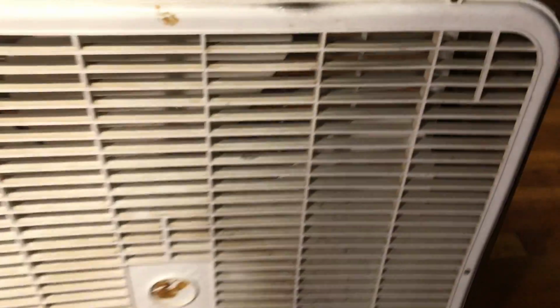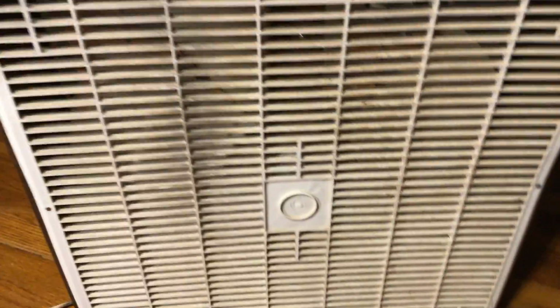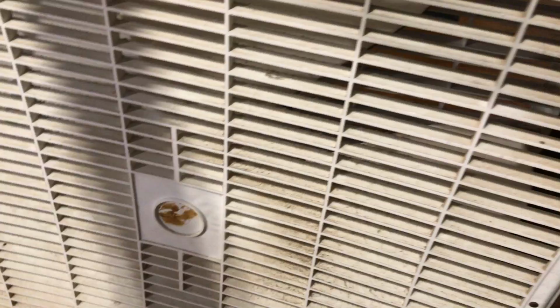I don't know what this stuff is on the front, but I tried to get as much of it off as I could. Didn't really do much though, but I'm just trying not to mess up. The grills are in very good shape, something I'm very surprised by, especially for its age. A lot of times you find some of the grills broken. This one, I really don't think I saw a single one broken at all, so that's definitely a plus. The only thing I noticed is the top parts right here are cracked, but all the grills appear to be in very good shape.